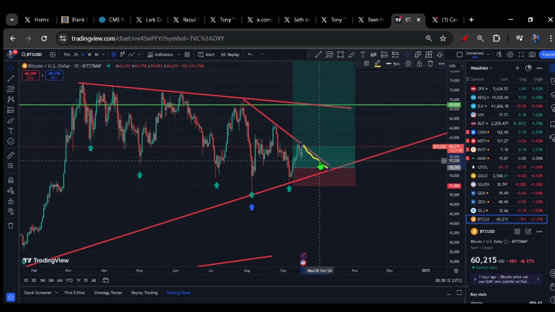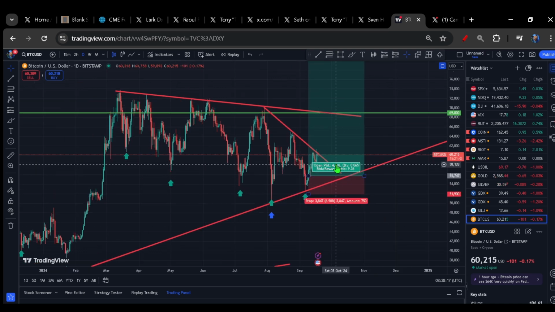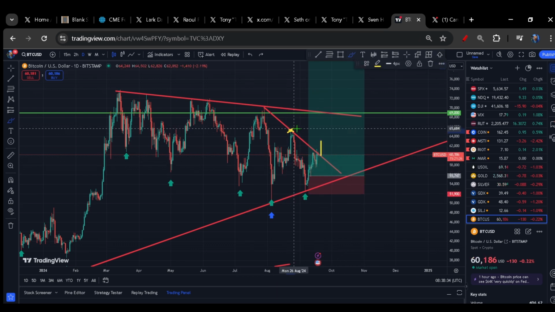I 100% expect chop games, big wicks to the up and down side. But again, I'm not going to be focusing on the tape. I don't care what happens to Bitcoin's price today or even tomorrow. I mean, tomorrow's more important than today, but Friday, the close, is the big one for me, because if we close the week on a breakout and particularly targeting a new higher high above here, then for me, this will have all the familiar symptoms of trying to force a bottom.